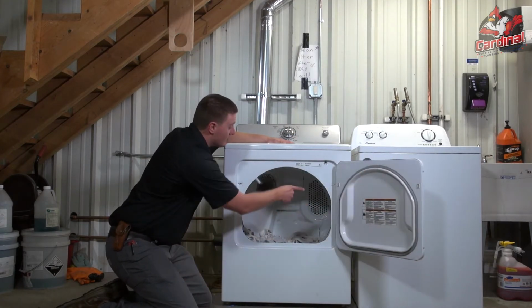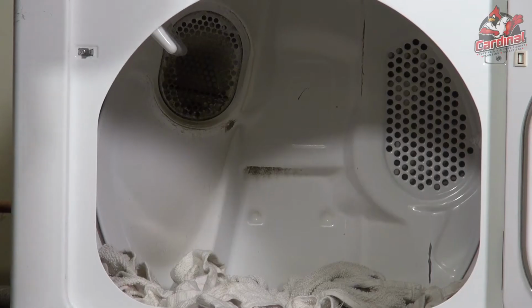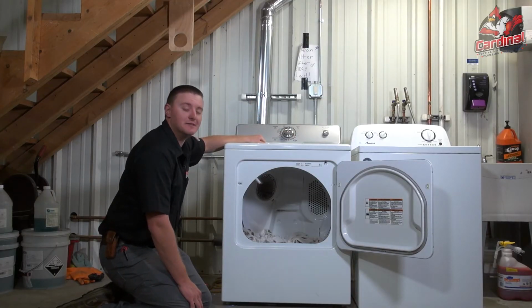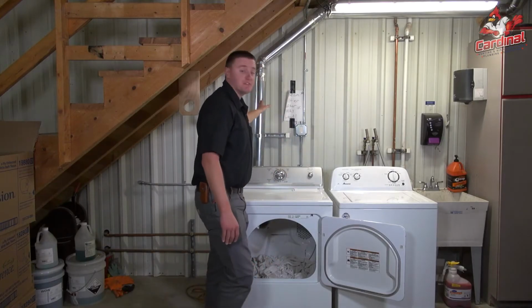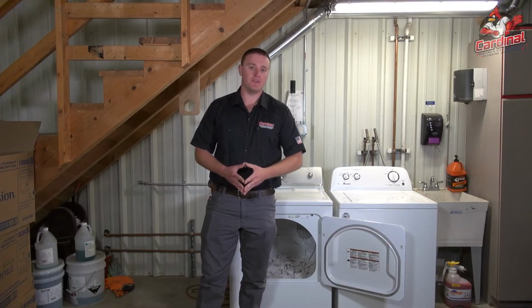First one is a rotating tumbler that rotates and tumbles your clothes as they dry, a heater that heats the air in which your clothes are in, and a dryer vent that goes from the dryer to the outside air. Water from your wet clothes will exit your home through steam by using these vent pipes here. Sometimes your venting will be run below the dryer and out of the house that way. Each home is different with how the venting is run.